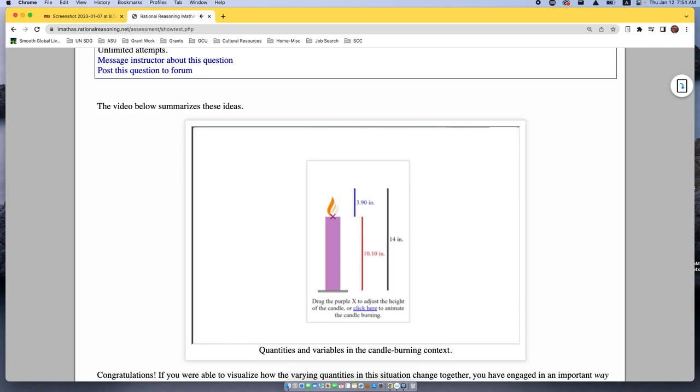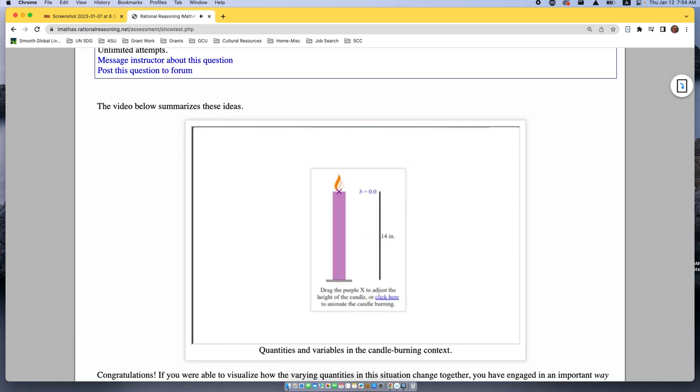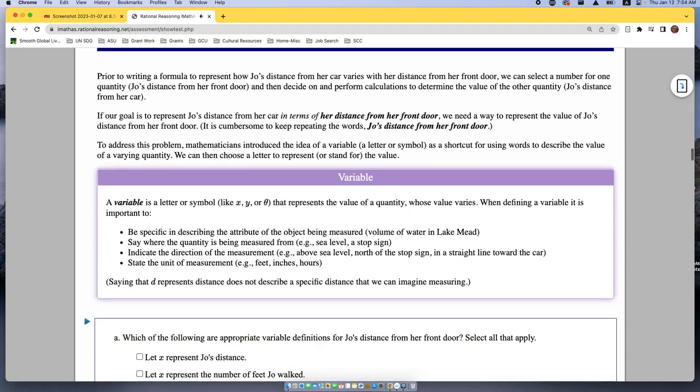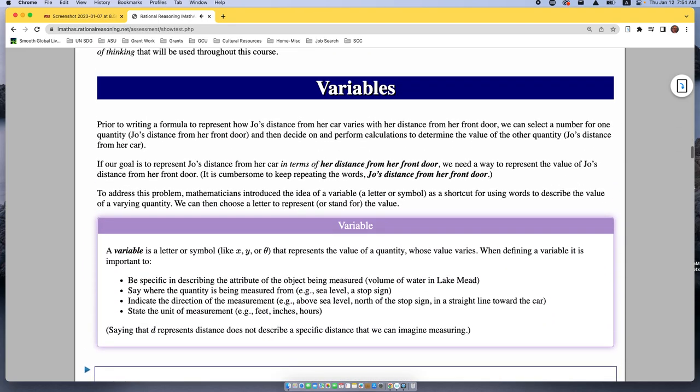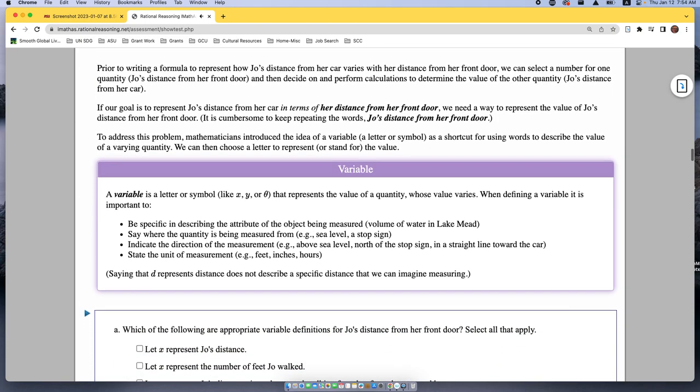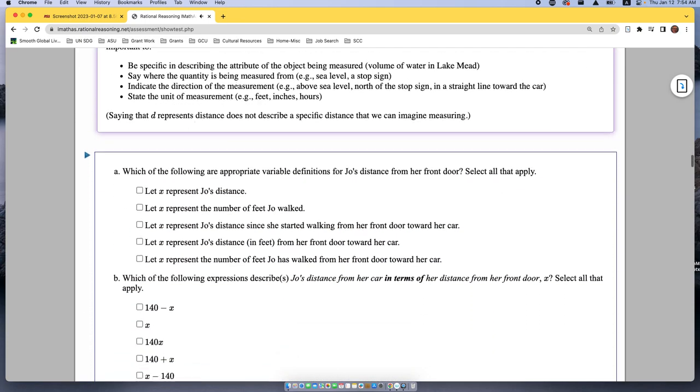And that's the kind of thinking we're going to say, is that we're not just looking at one thing. And again, in algebra, we would look at how much is left or how much has burned. We look at one or the other. In this class, we're going to look at both as they vary together. And so there's that. And again, this is sort of like a textbook. They give you some of these things. They define what a variable is.